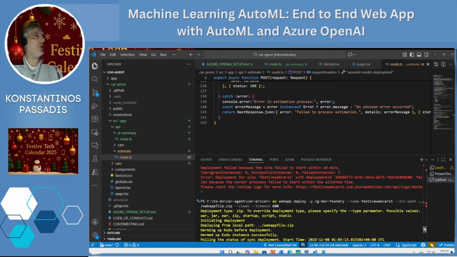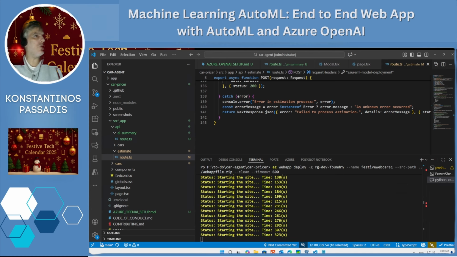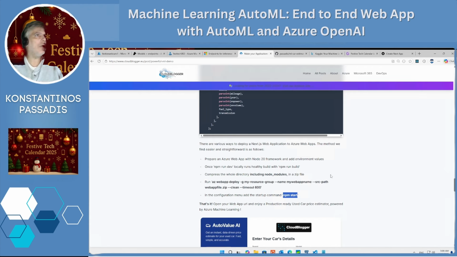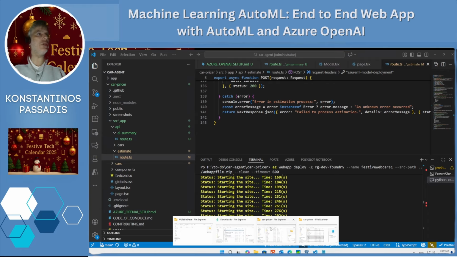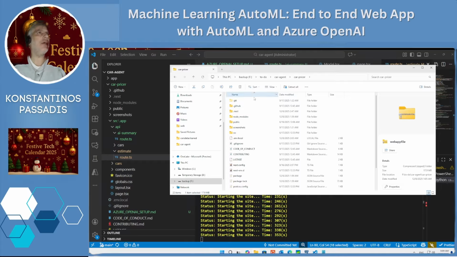If this continues to fail, maybe switching to Windows will be better. Let me have a quick look here. Node 20, maybe we need also the value, compress the whole, including node modules. This is a detail that I forgot. You see, when you're working with a lot of frameworks, sometimes some details are different between each other. In this case, we need to include the node modules in the zip file. So let's do this and have a final retry.